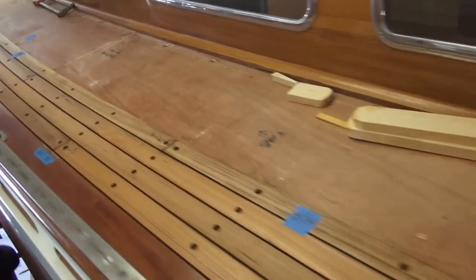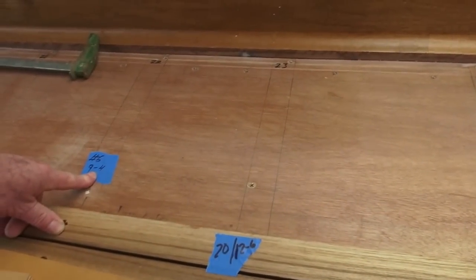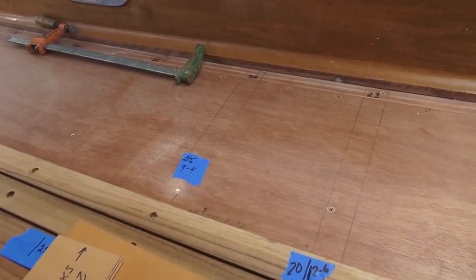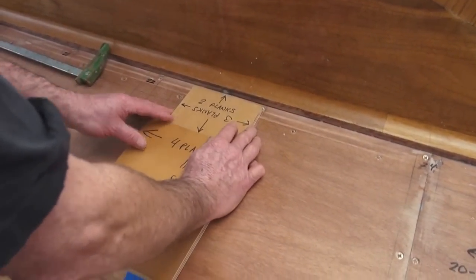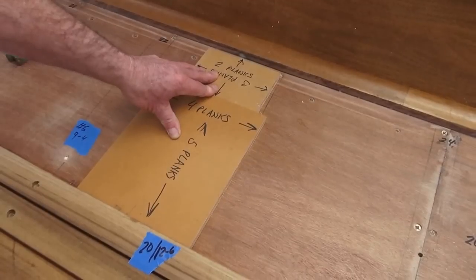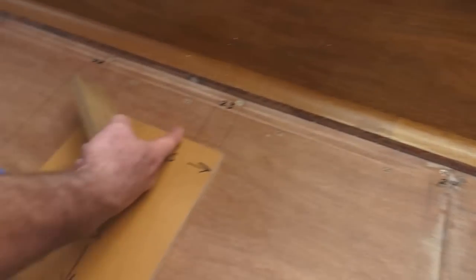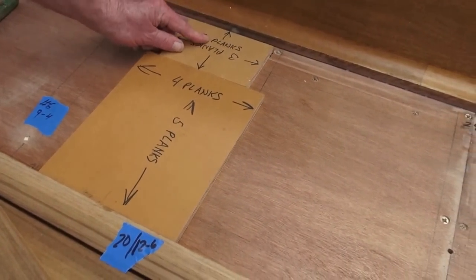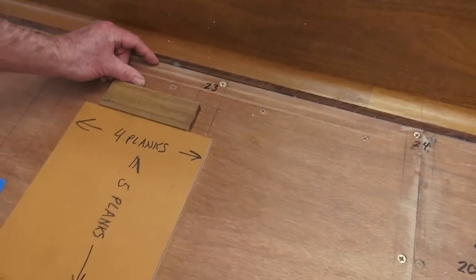Is up here. Course number 6. And then this will be a 9-4. See it up there? And it goes up the bow. So when you get into here, you can see that this is the widest part of the boat, remember? So this is 7 planks wide, but we'll actually only go 6. This is 5 planks, roughly. This would be 7. Well, it won't be 7. It'll only be 6 wide because this plank here is going to be about 2½ wide.